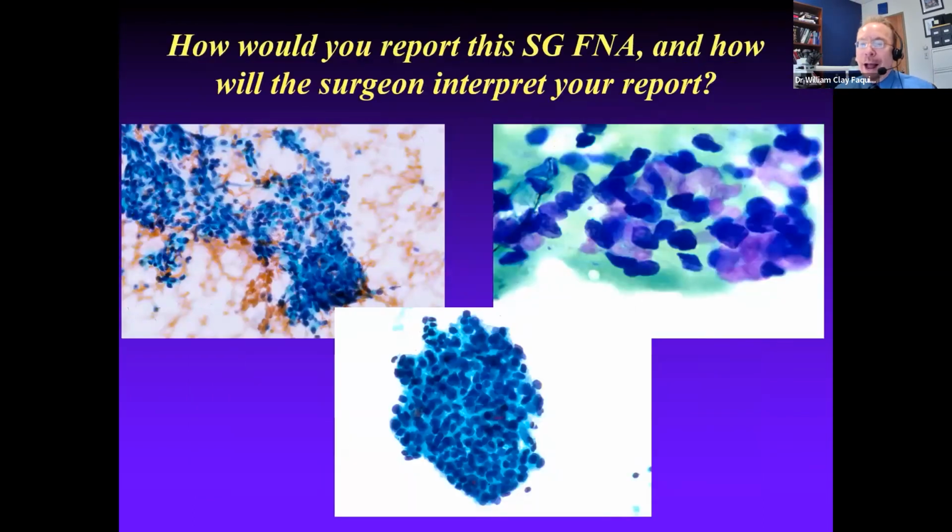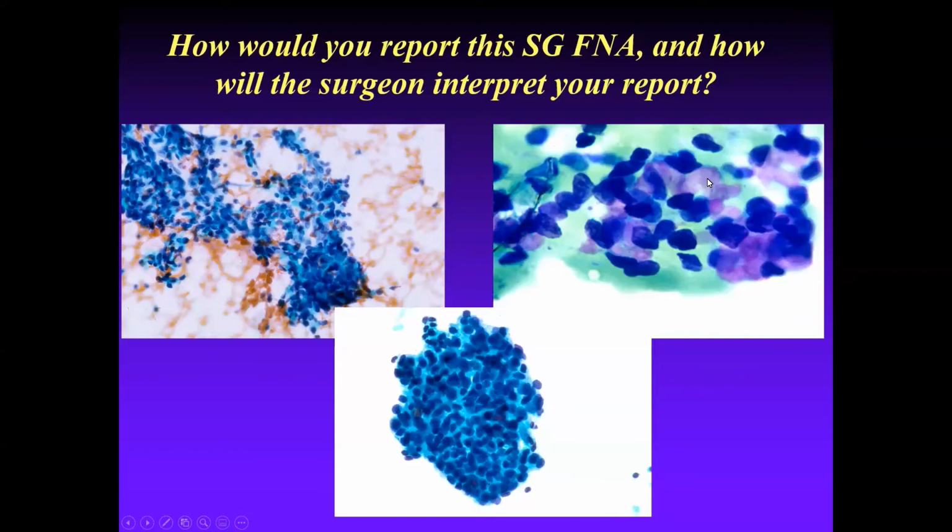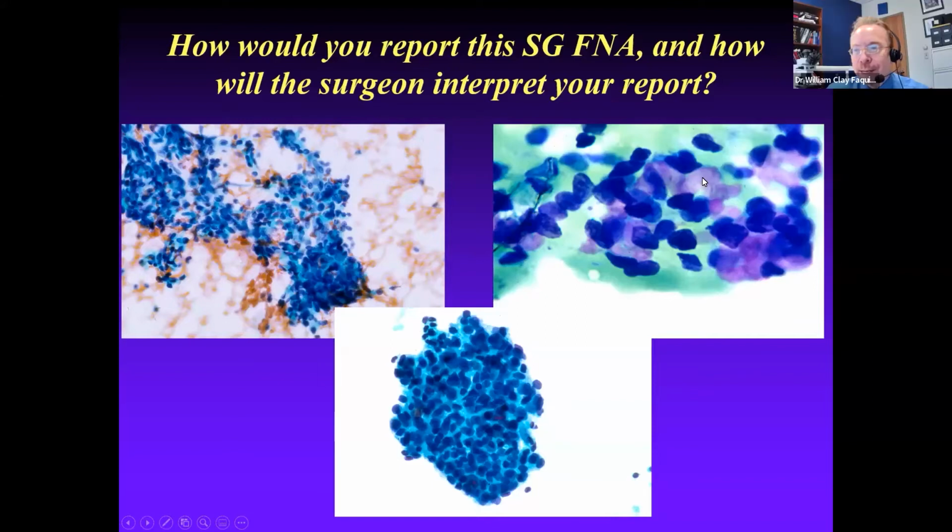So I like to show this example. This is an FNA, 3 different images of an FNA. We have Pap stain and we have Diff-Quik. It's a basaloid tumor. It's got a little bit of these matrix globules here. This is a classic basal cell tumor, and this illustrates the problem if you don't have a uniform reporting system.